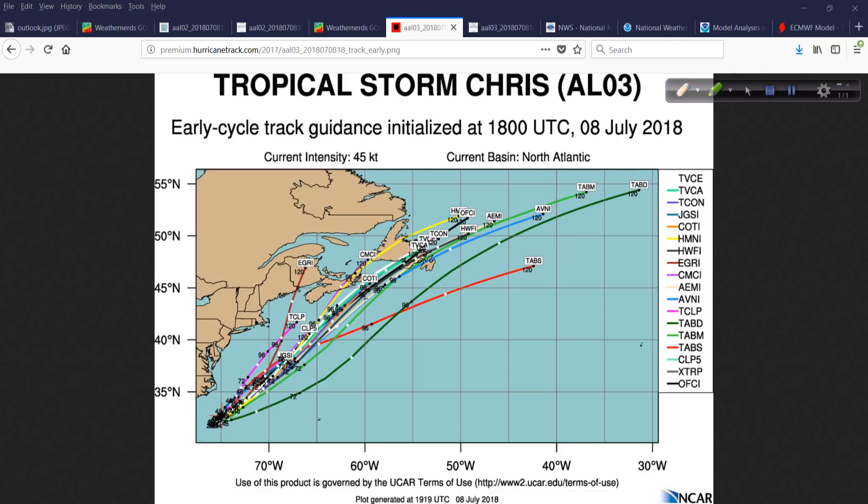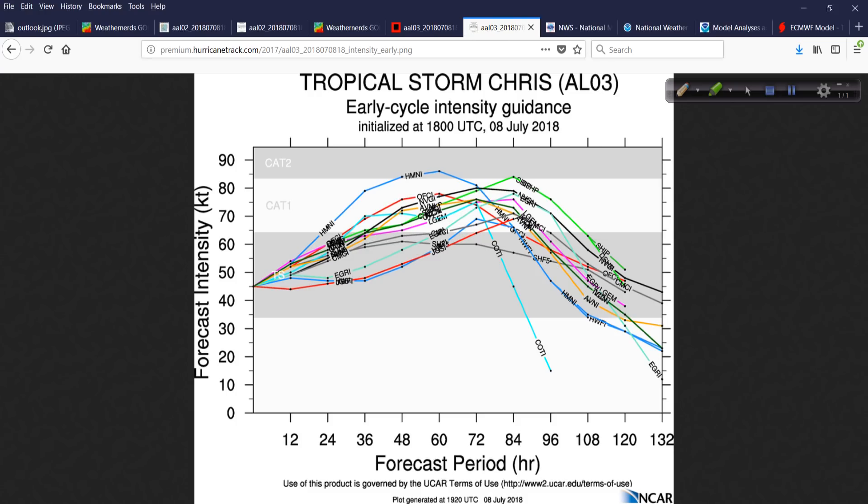Some of the modeling's a little weird. The European, I noticed, doesn't quite get it out here — it kind of moves it south and then takes it off. Until we see it moving northeast, let's keep a close eye on it. There will be some substantial impacts, especially as this continues to intensify, for the coastal areas in terms of rip currents, rough surf, high surf. Experienced surfers will enjoy this, but they still have to be careful.